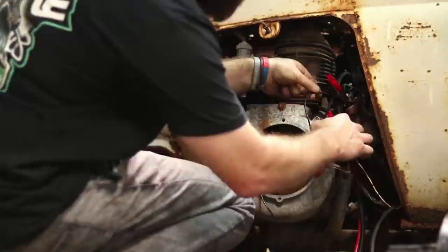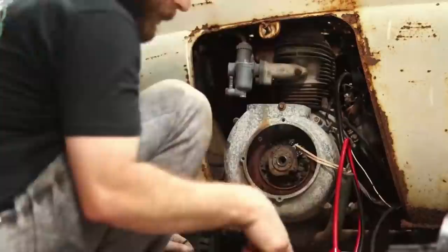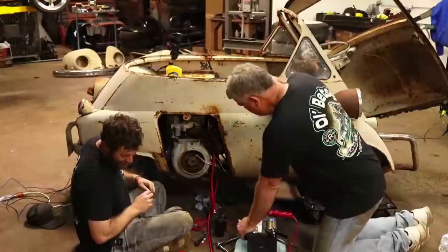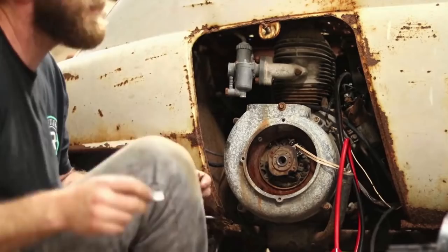Still not sparking. Ooh, I got my wire down in there. So we've got a wire ran straight to this new coil. Positive to the positive, negative running over here that runs down to the points, and still nothing. I don't know if I'm getting a great connection here. I'm running out of options. I'm all over the place, on the edge, I guess you'd say. Things that normally just go right aren't.